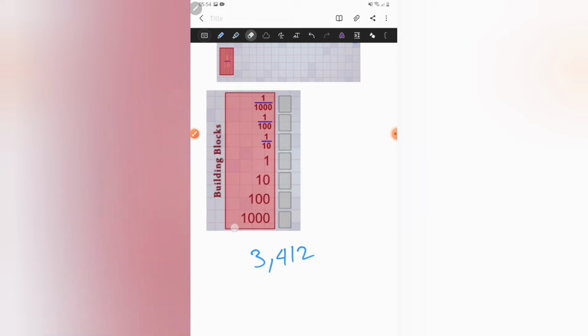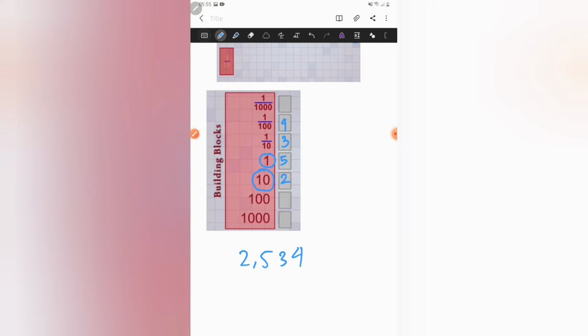But let's see what if like this: I put 2 at the tens and then 5 at the ones, and at the 1/10 I will put 3, and at the 1/100 I will put 4. Maybe you think this number is 2534, but you have to pay attention to the place value. This 2 here is not 1,000. We know this is a tens, and the 5 is a ones.